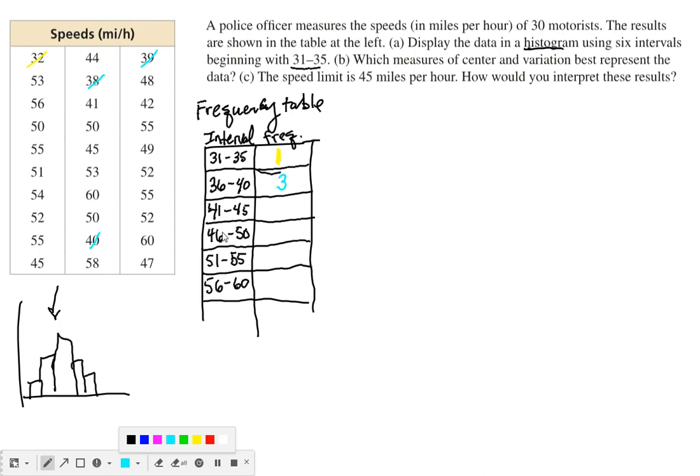Then our next range is 41 to 45. We'll use that color. Let's see if I can get all these ones. 41 to 45, there's a 45. 41 to 45 right there. It's got to be less than 45 then. How many do I have there? 3 so far.